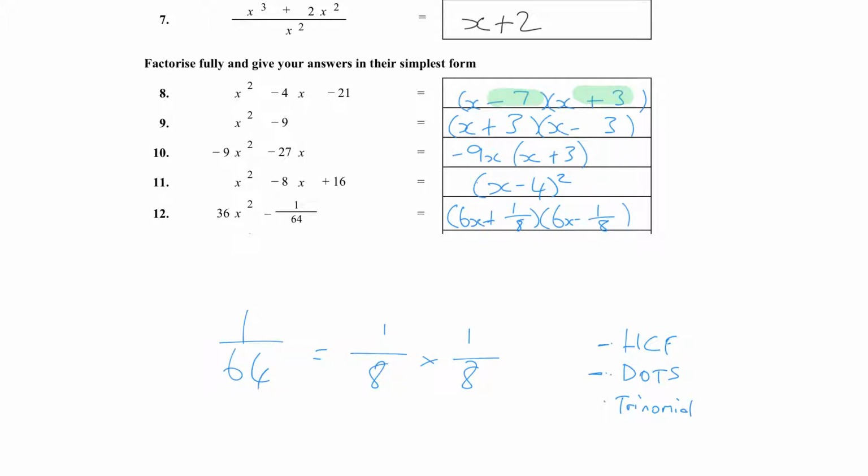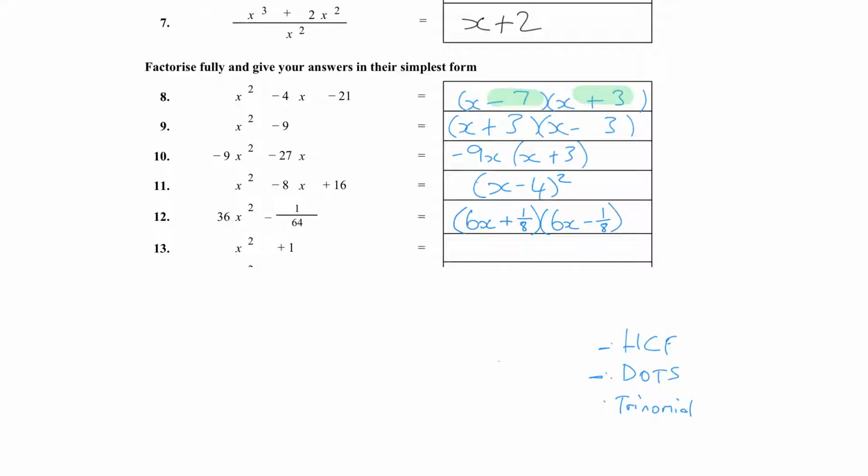Okay, I'm going to run through question 13 quite quickly because it's a bit of a silly question, really. Highest common factor is 1, so not too interesting. Difference of 2 squareds, it's not difference of 2 squareds because it's not a difference, it's an addition. Trinomial, no, trinomial is 3 terms, like a tricycle has 3 wheels. This is a binomial, like a bicycle with 2 terms. So we can't factorize. In other words, it stays as x plus 1. So yeah, silly question, really.